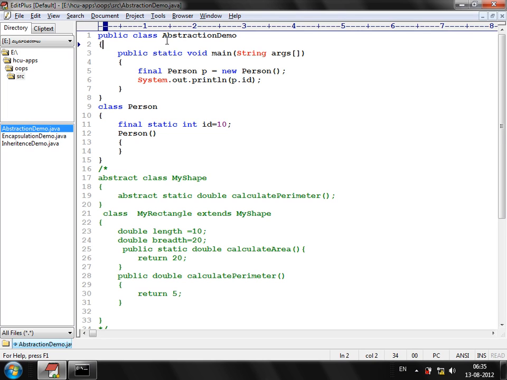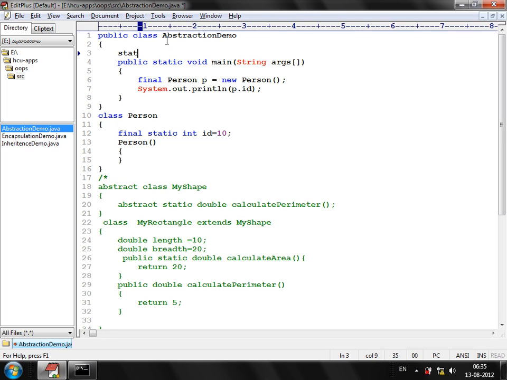Let's consider that. static final PI = 3.14, and the naming convention for static final attributes is that the name should be in uppercase.